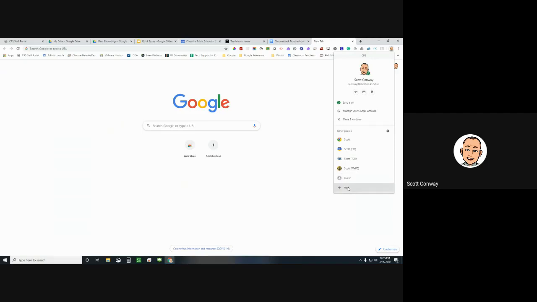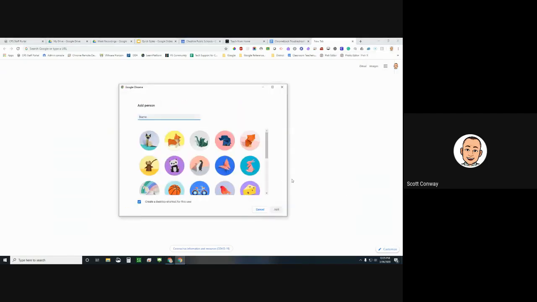We can also add another user. You go to the bottom and click the plus symbol, add. And then when you're brought to this little display screen, this dialog box, you're going to put the name of the account holder in there. You could put your own name, you could put whatever name, or you could rename the account if it means something more to you. You could see I had some that had parentheses after it. They're all my accounts, but they mean different things.